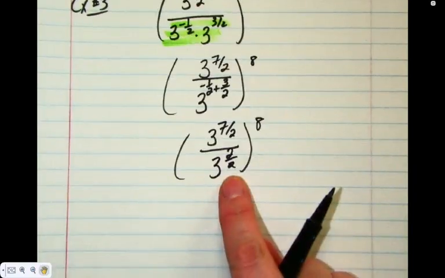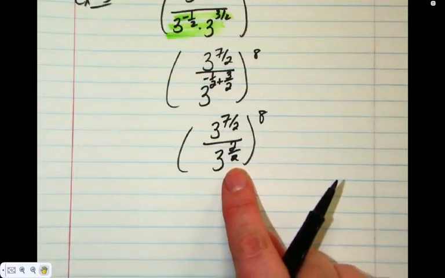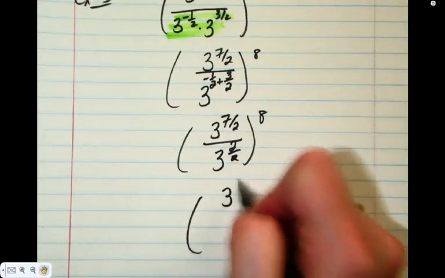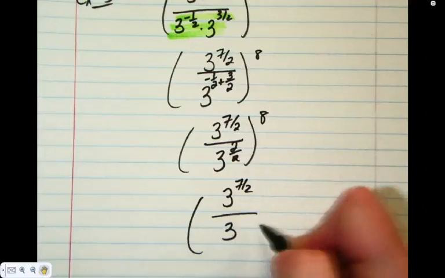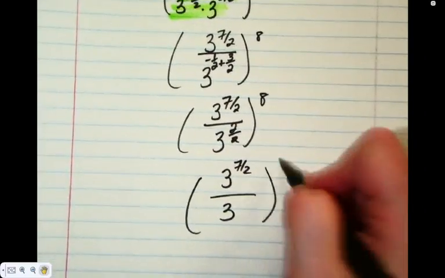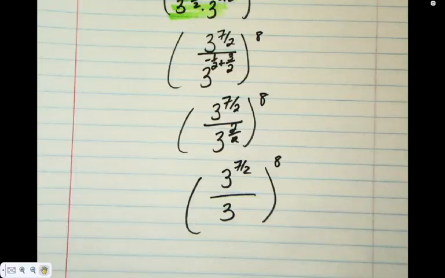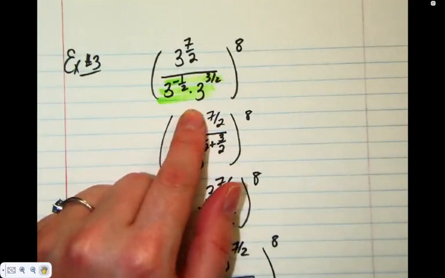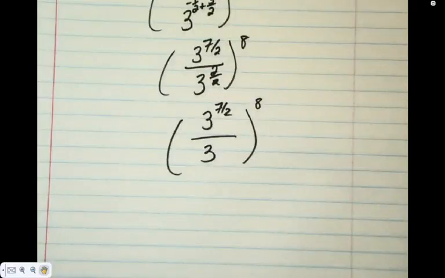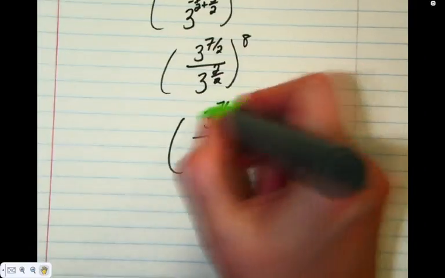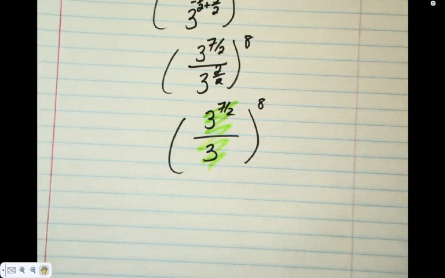Last step, can I simplify 2 divided by 2? So it's 3 to the 1. And do I need to write the 1? No. There's the bottom. It's kind of crazy when you think all of this equals just 3. Okay, am I done with brackets, or is there more I can still do in the brackets? There's more. So I'm now going to deal with the top divided by the bottom.